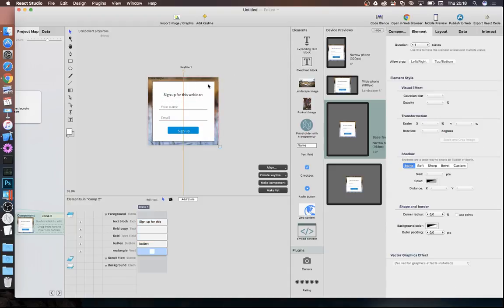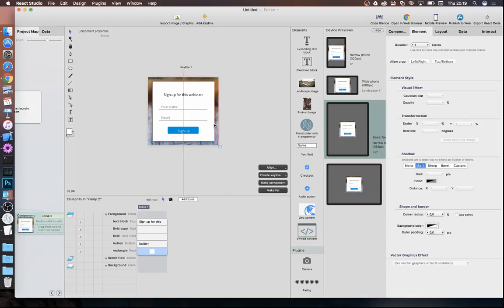So selecting this white box, we can find the effects here for this graphic, vector graphics. The only one that's offered is shadow, and then some other ones like corner radius, but in this case we'll just add, maybe this default soft shadow is fine. We can also change it to custom to maybe make it a bit darker.